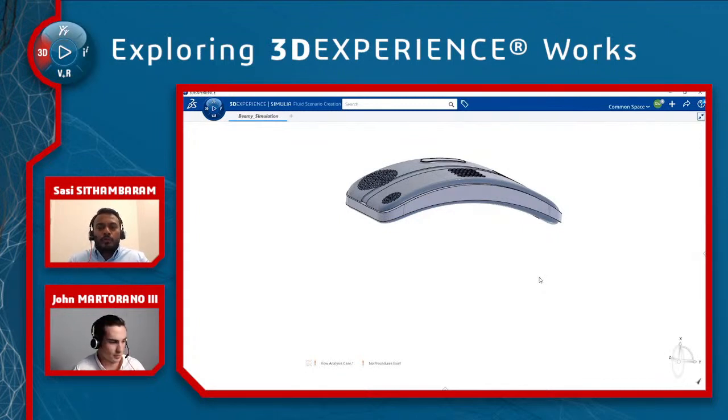And one thing that was super important to us when we were creating this simulation solution on the platform was to make it as intuitive as possible for the user, right? So we wanted to make it a very straightforward tool so that anyone who uses it, especially SolidWorks users, will be able to navigate the interface in a very straightforward manner. In addition to that, we also have some interactive tools to ensure that even beginners can start using this tool almost right away.